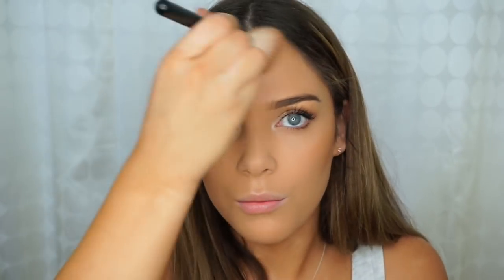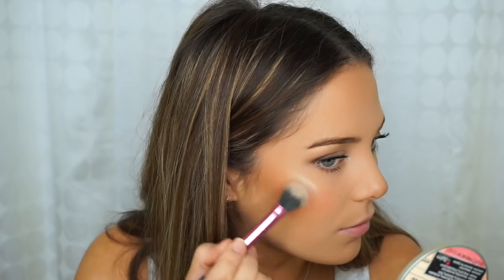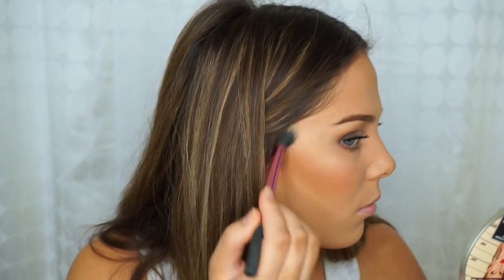That is the eyes done. Moving on to the cheeks — I'm going to do a real subtle bronze, some blush, and I can't go without highlighter. For my bronzer I'm going to use a favourite, which is the Bahama Mama bronzer. I've never had this for myself — I've only ever used other people's, and now it's finally mine. For blush, I'm going back into my Rockstar palette and using the shade Don't You Want Me — that blush is really nice, bringing life back into the face. And now for highlighter, which is obviously one of my favourite products: the Mary Lou Manizer. If you haven't tried it, you honestly have to.